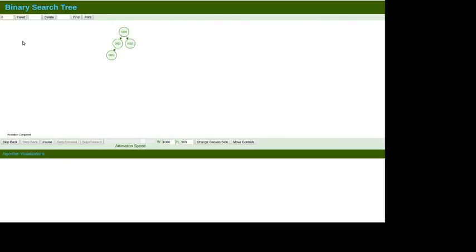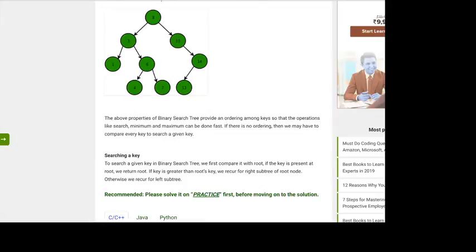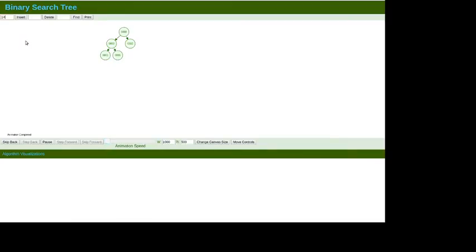So the next node is 6. We try to insert 6. Let me lower the animation speed a little. So we have 6 compared with 8, it's smaller than 8. Let's go to the left subtree. We compare with 3, it's larger than 3. Let's go to the right subtree, and as we have it here, let's now insert 14.